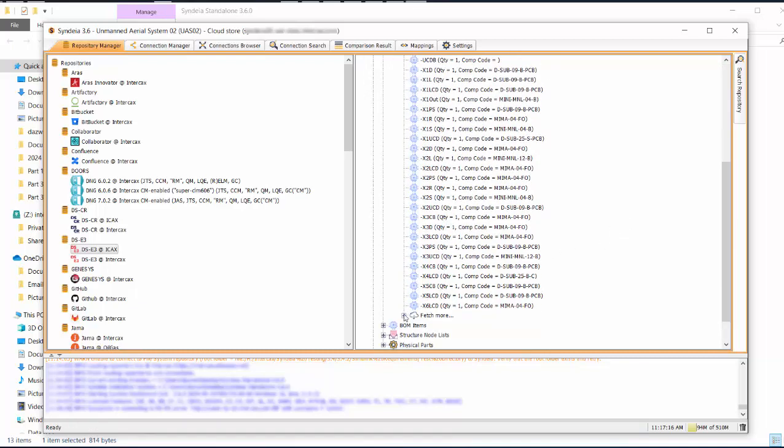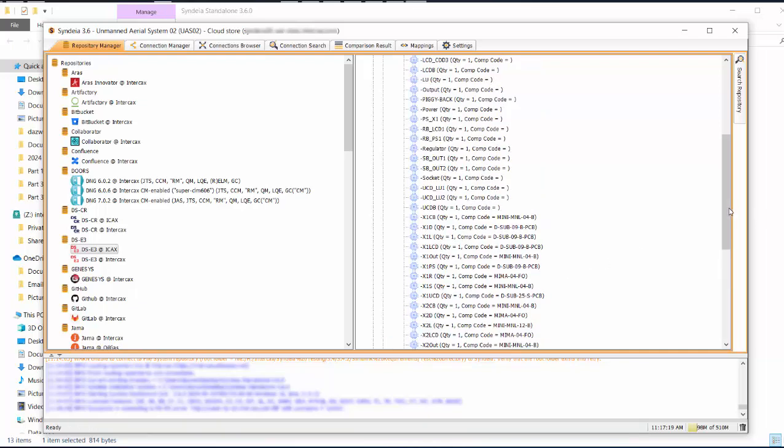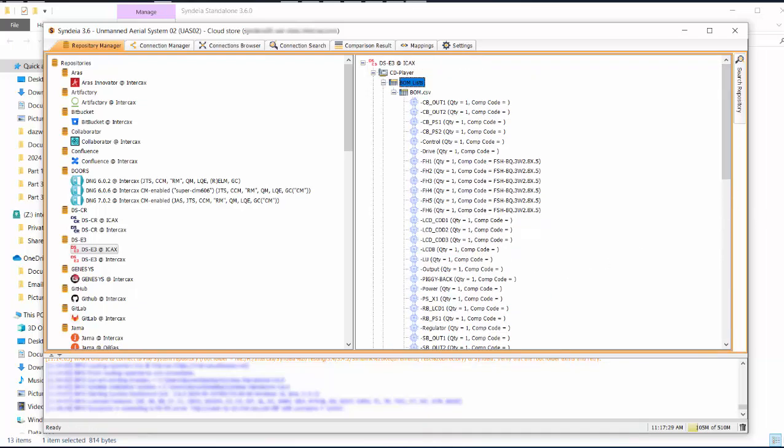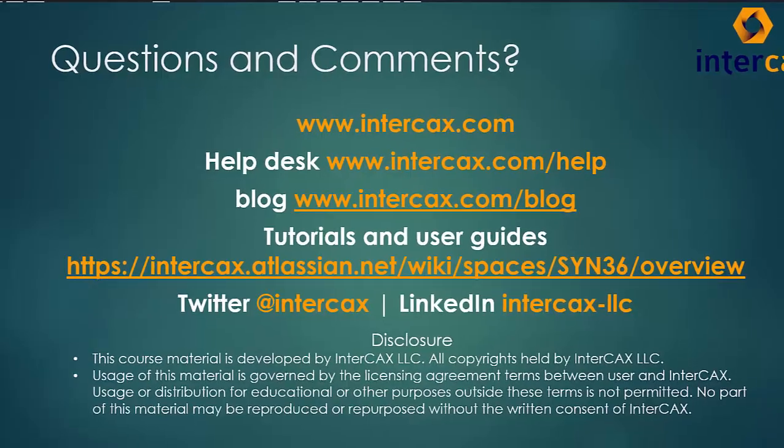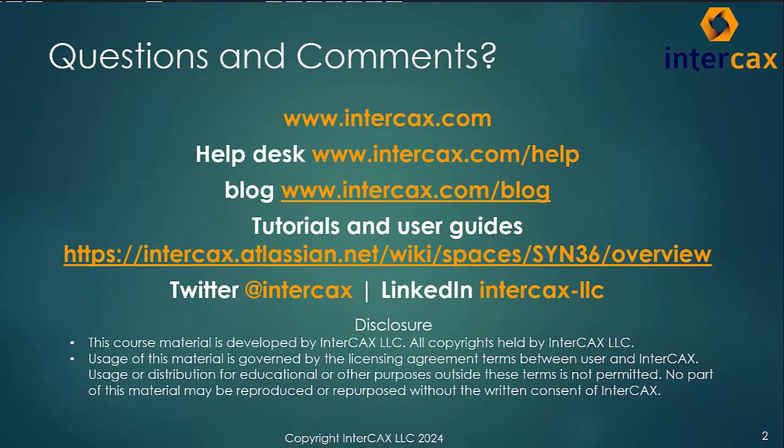More information about the DS-E3 data model is available in the API Overview documentation in the Syndeia web dashboard. Video 32.2 in this series will demonstrate creating and viewing reference connections to DS-E3 elements through the Syndeia Standalone client.